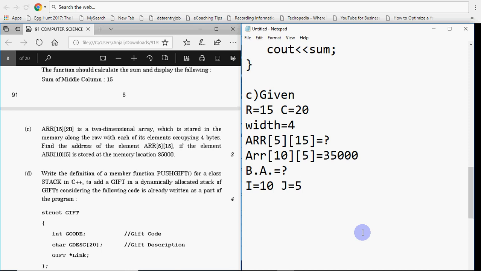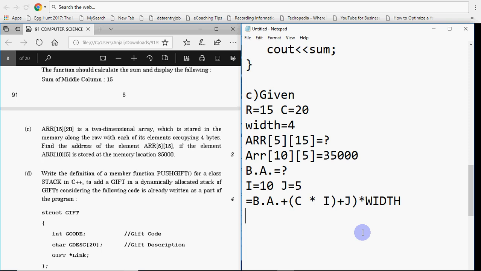As per that, the formula becomes: any address is equal to base address plus, since it's a row major matrix, the number of columns multiplied by the number of rows which we have crossed, plus j, that is the number of elements in the current row, this whole thing multiplied by the width.